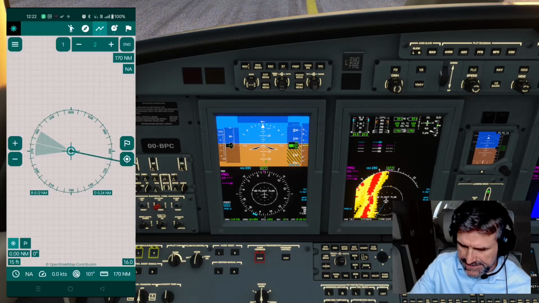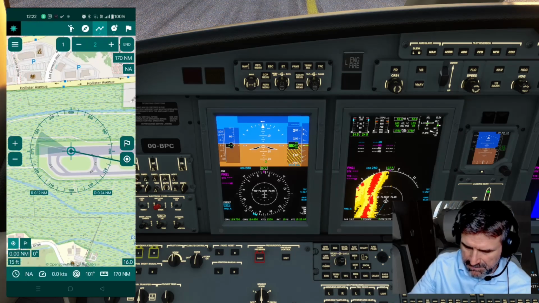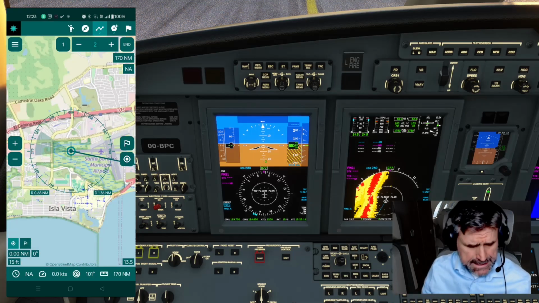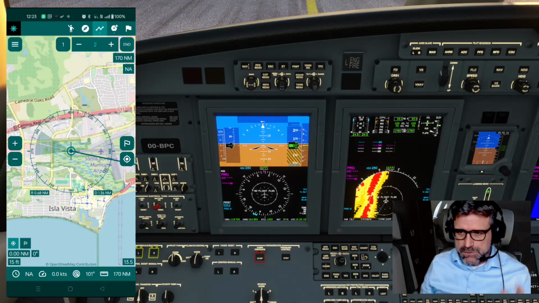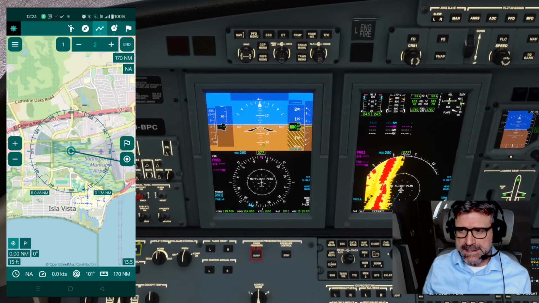But that's it. Go back to our current position or switch maps again to the default map, and now we are ready to program the autopilot. That won't take long.